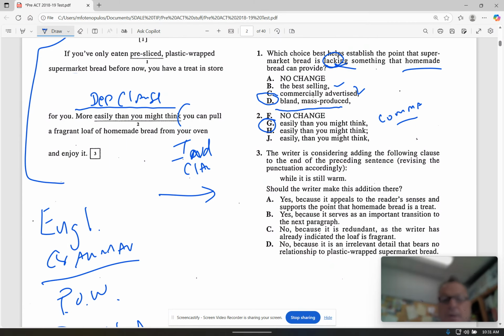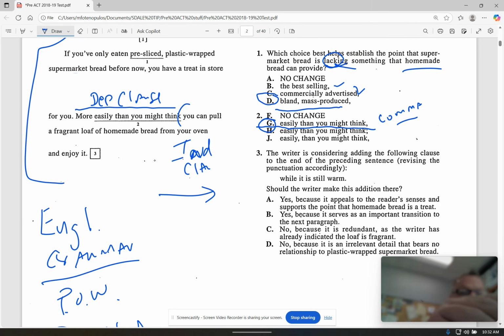So again, once you see the question, once you see the answer, now go back and put that in and see if that doesn't make sense for you. And of course, it certainly should. But you're going to see this repetitively over and over and over. This style of comma question comes up again and again.